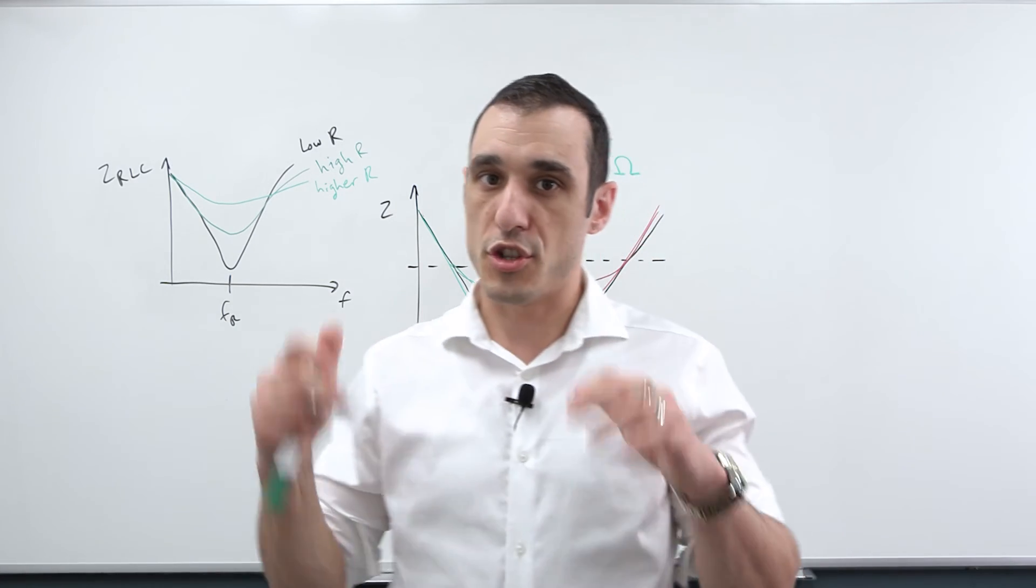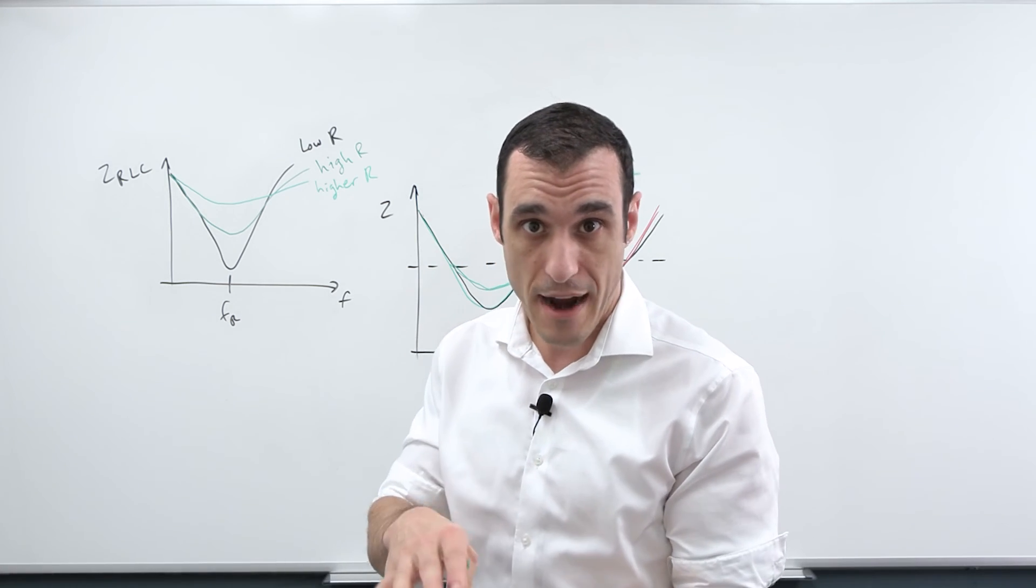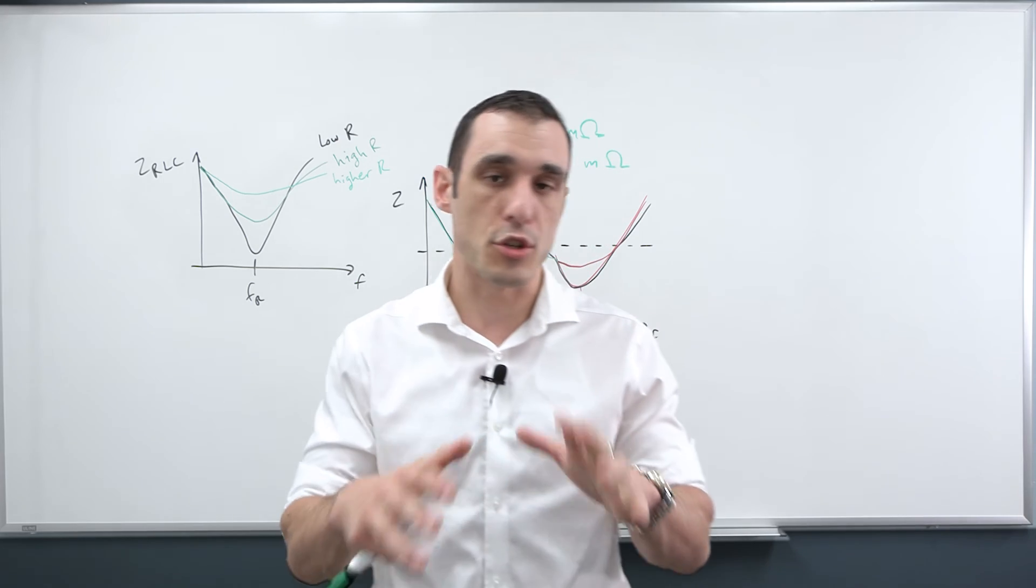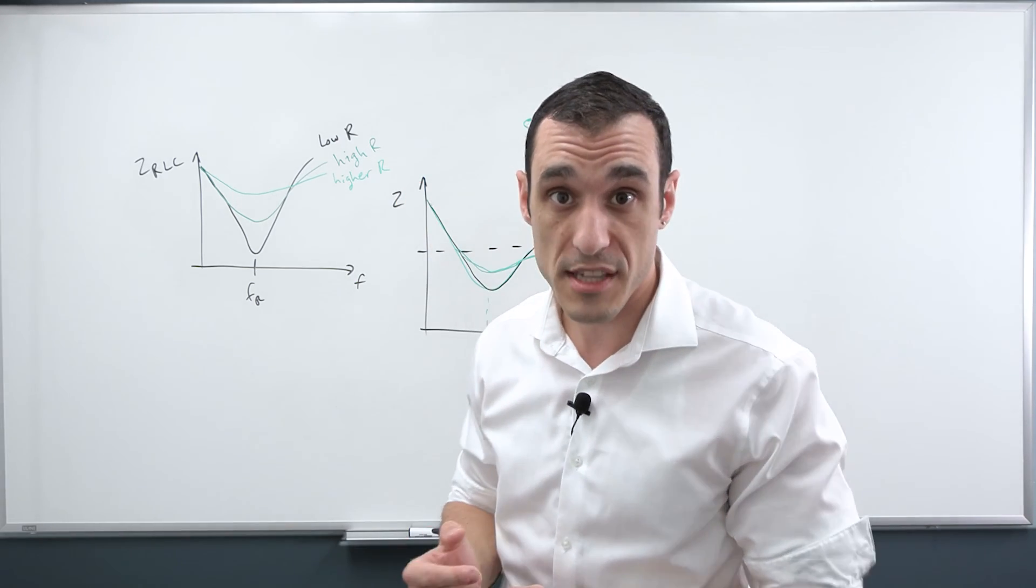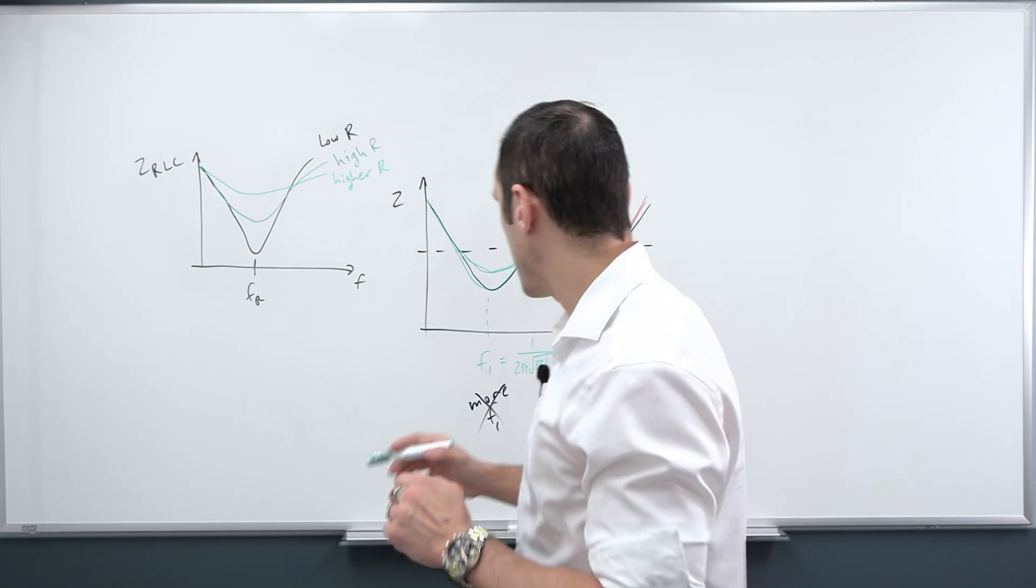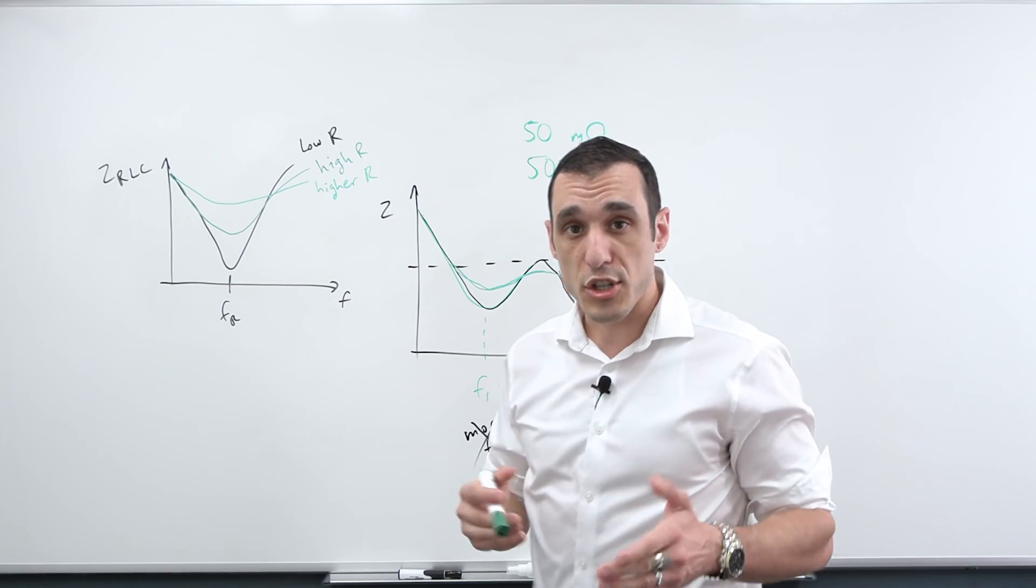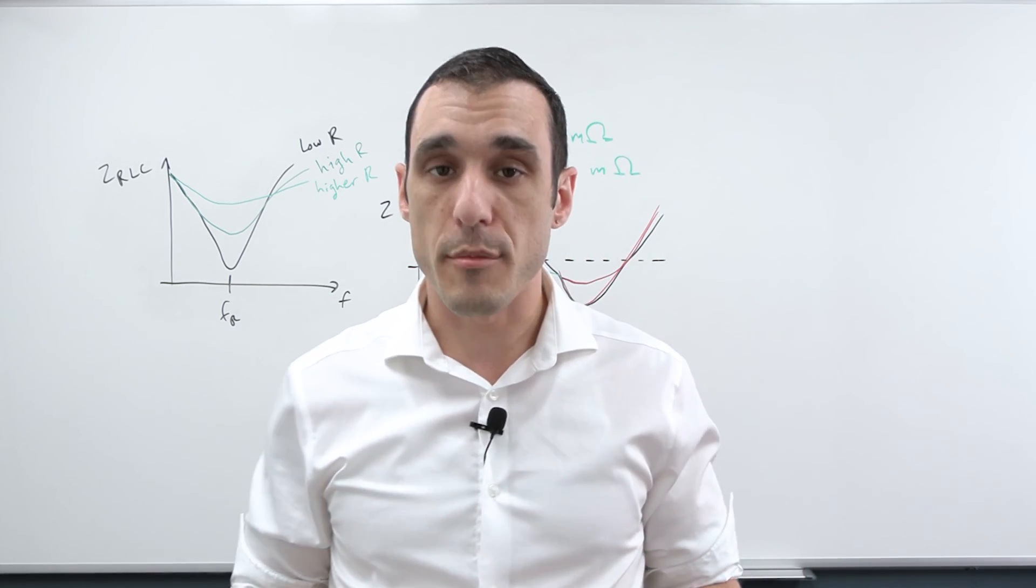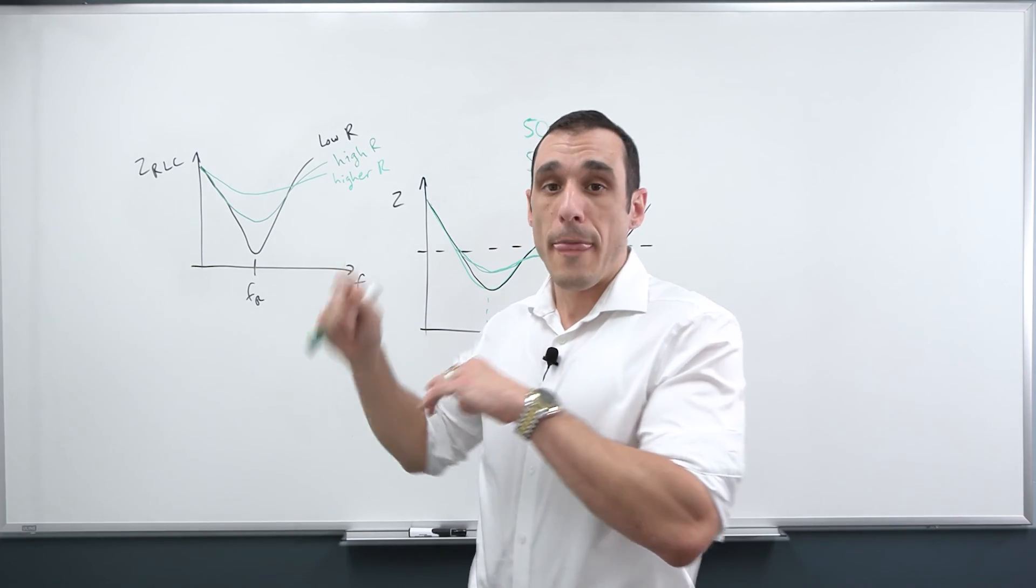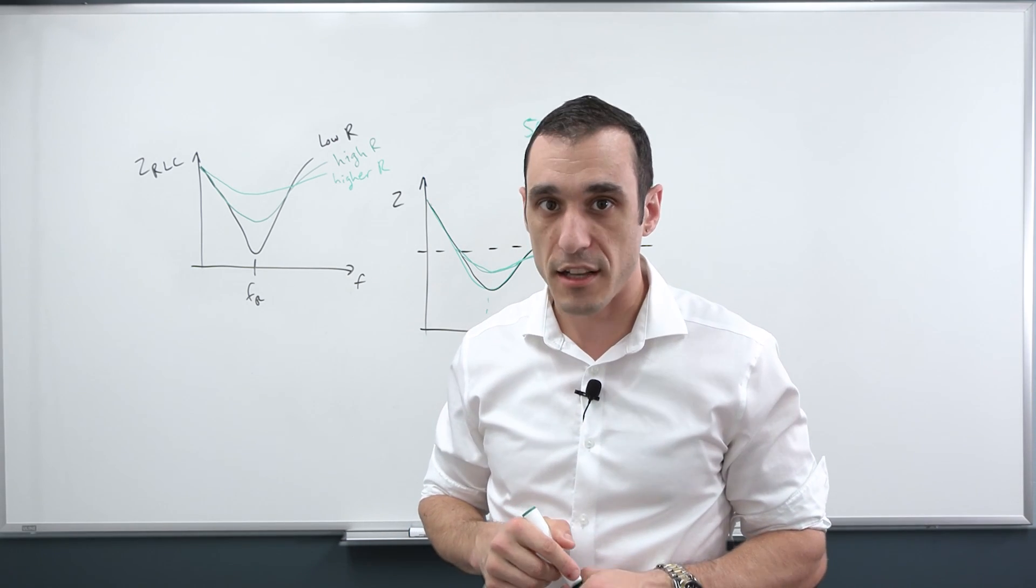So in a SPICE package, just remember, you're not accounting for plane capacitance. So the capacitance between the power and the ground plane, you're also not accounting for any types of parasitic inductance due to traces or due to the planes themselves. So that's an important thing to remember. You're only looking at what happens to this group of capacitors arranged very close together in parallel. Just make sure that you're using equivalent circuit models for your capacitors. Don't just assume that some component that you pull in from a library is going to include the ESR or ESL value.